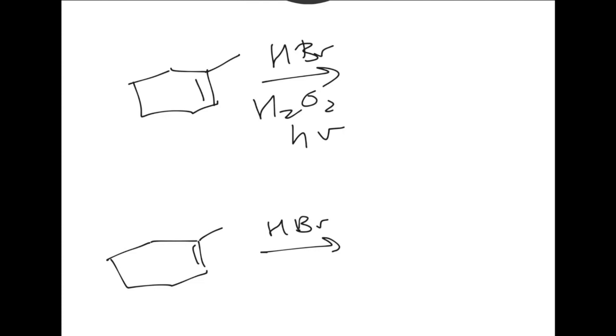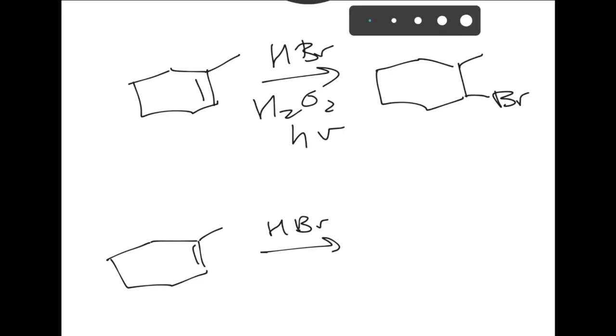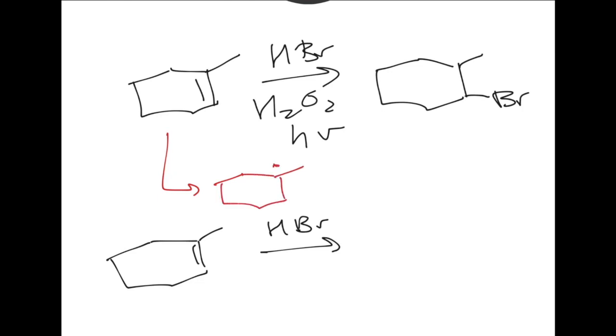So when you have HBr, H2O2, and light, you're always going to make the least substituted bromide. So you're always going to put the bromine on the less substituted carbon of your double bond. Right? Because your whole goal is to make the most stable radical you can when you have your bromine add to your double bond. So you have this, where you add your bromine and you make the tertiary radical, versus this, where you make the secondary radical, right? And if given the choice, your molecule is going to follow the most stable path. So it's going to make the tertiary radical, again, more stable.